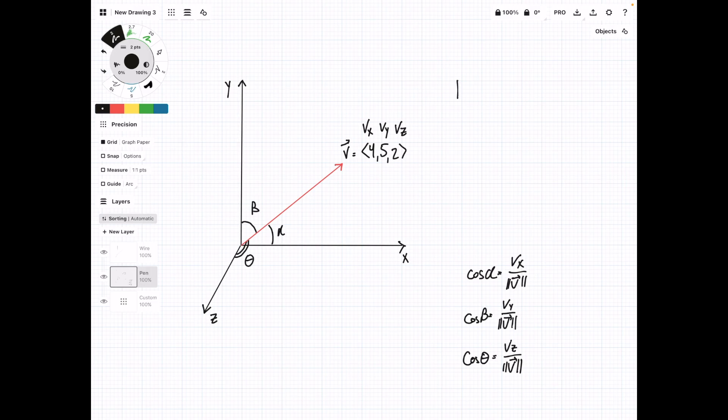If you saw the last video, you know that finding the magnitude is as simple as using this formula: the square root of vx squared plus vy squared plus vz squared. And we're going to plug in our values here. This is going to be 4 squared plus 5 squared plus 2 squared. This is square root of 16 plus 25 plus 4, and this is square root of 45. We can simplify this a bit to the square root of 9 times the square root of 5, and that goes to 3 times the square root of 5. So this is our magnitude.